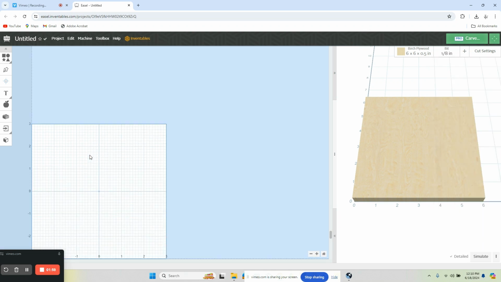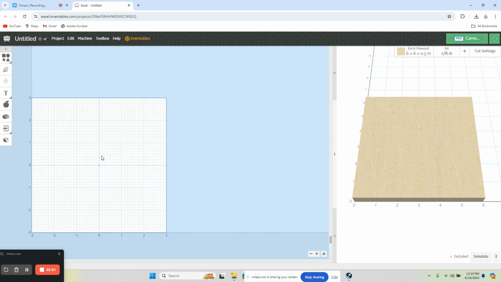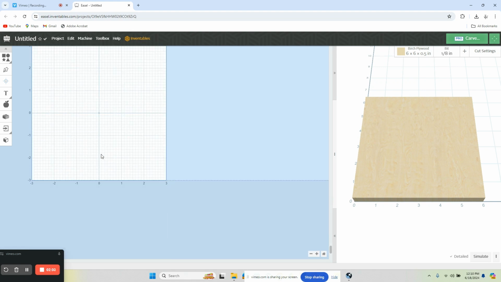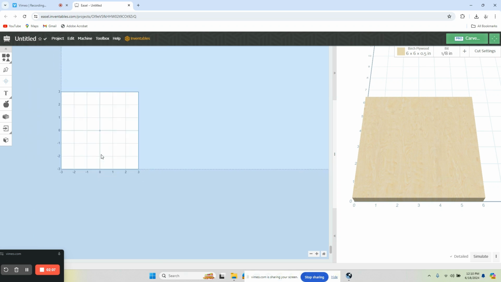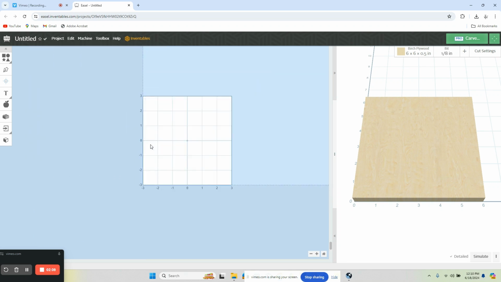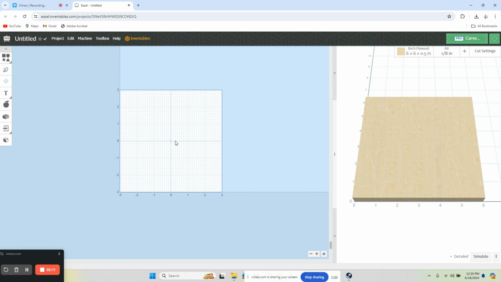Now we're over here in the CAD, and if we use our mouse wheel, it kind of rolls in direction. If you hit Control and use your mouse wheel, so I'm holding Control, now it will zoom to mouse, so you can zoom in and out a little bit easier.